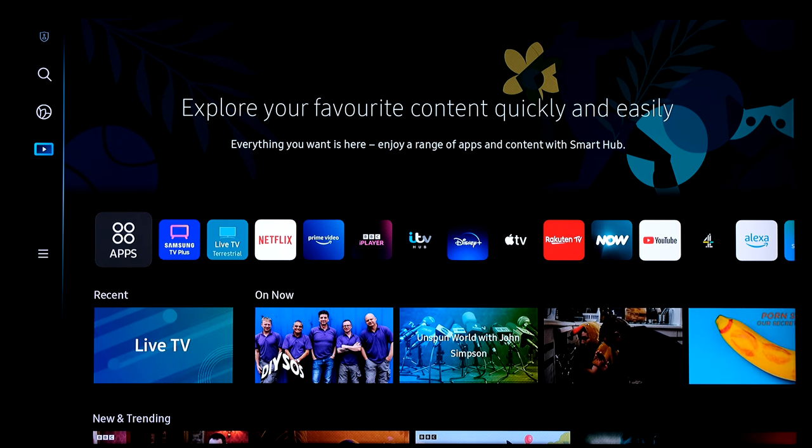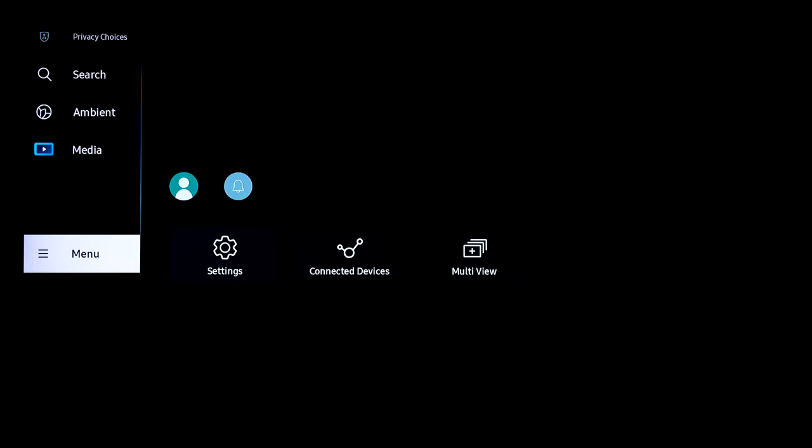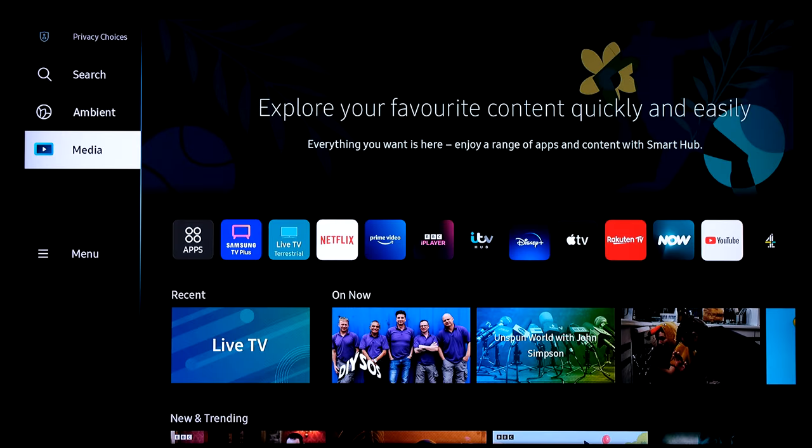So, looking again, we've got the new smart hub for 2022. Looking at that there, along that left bar up to the top, we've got the ambient mode, so we can have weather and info as a screensaver when the TV's on standby. Search at the top as well. Media, or we've got the menu. So menu, you can go to settings, connected devices and multi-view. Also the account details and notifications above it.